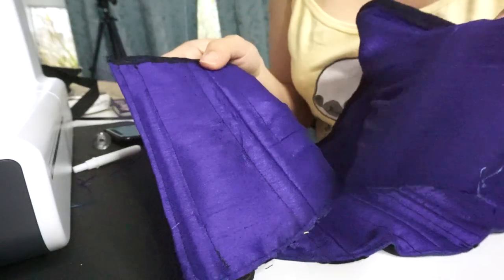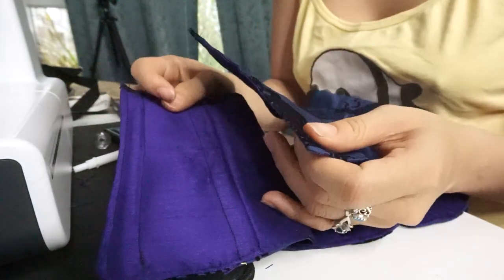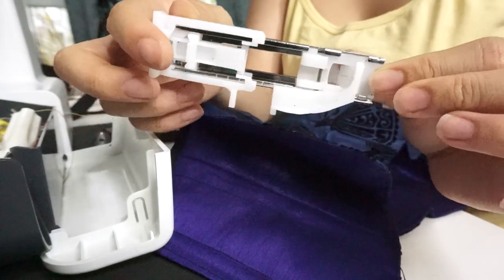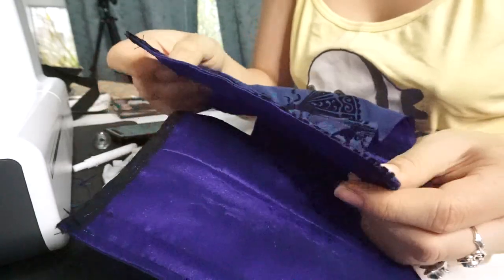Now that this is complete, I'm just going to add some eyelet holes here on the back panel, making sure I can lace the waist cincher through, and then we will be done. I will go ahead and use my buttonhole maker to make some eyelets so it's more natural and not so metal, and it's still going to create this to be reversible.